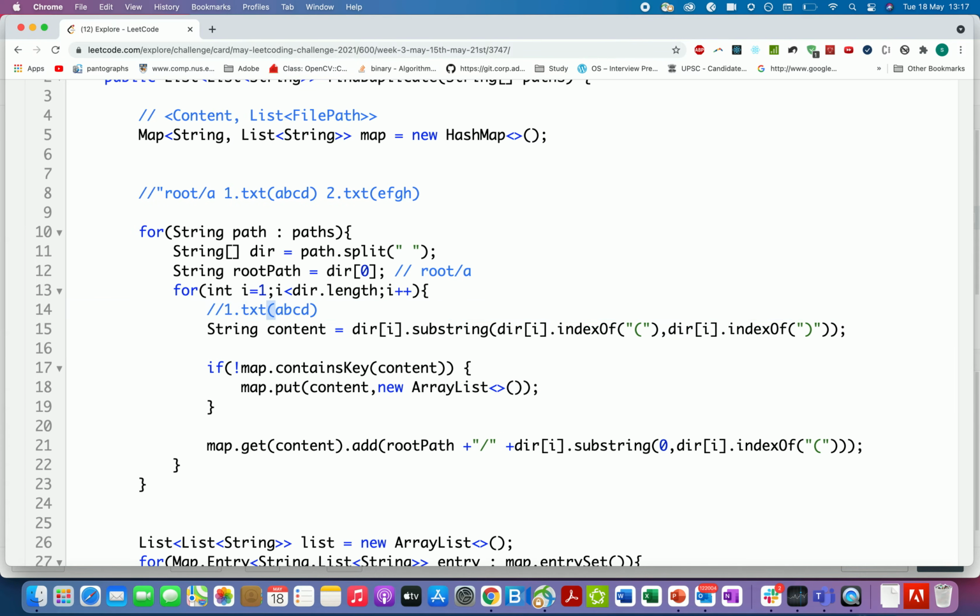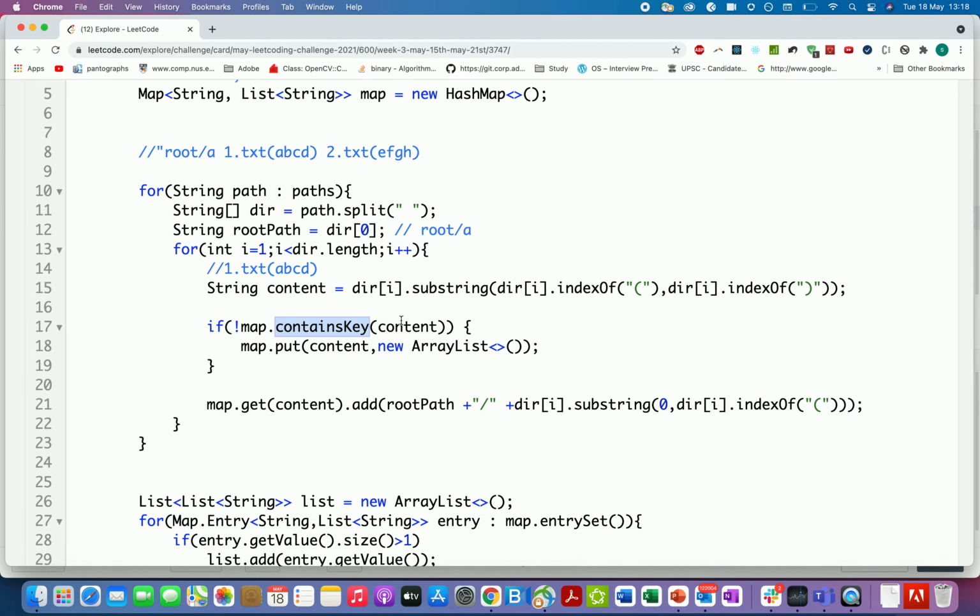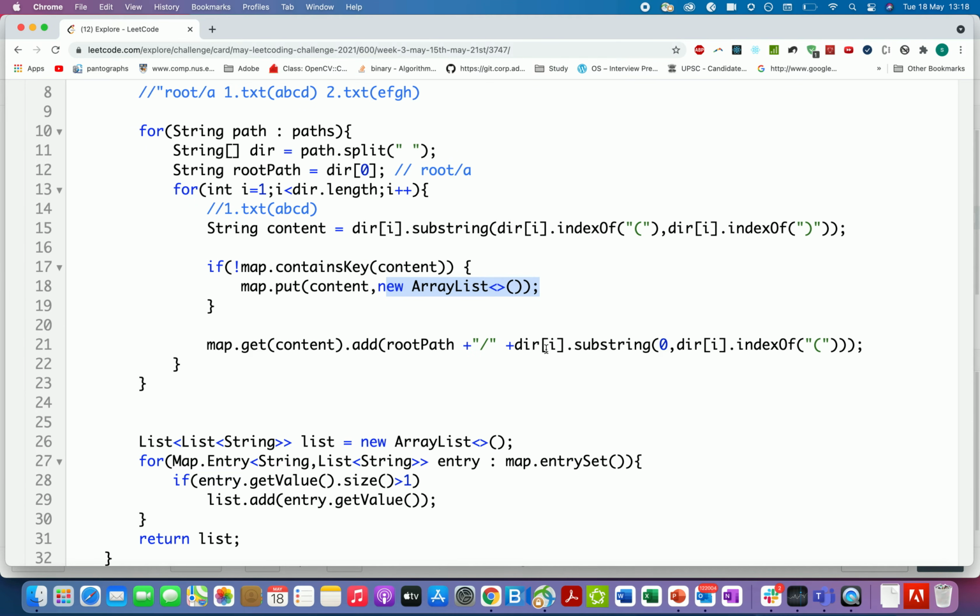So we extract the index of this opening bracket and the index of this closing bracket, and we fill it in a string using the substring operation. So we use the indexOf operation here to find the index of the first opening bracket followed by the index of the closing bracket. And once we have the content, we'll check whether the content is present in the map. If the content is not there, we'll add a new array list in the map. And once we are out of this if statement, we will add elements at this particular entry in the map.